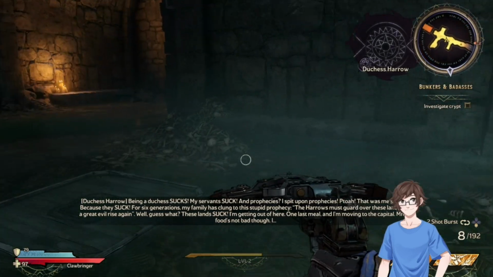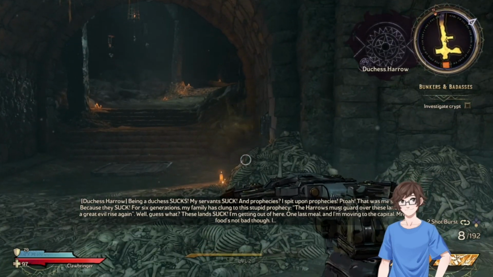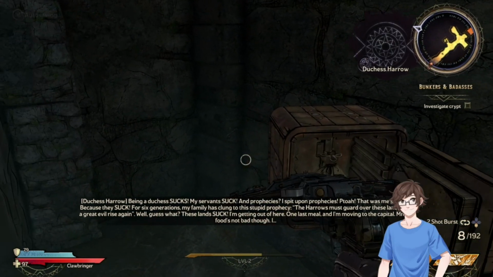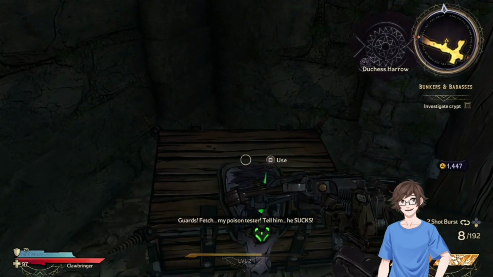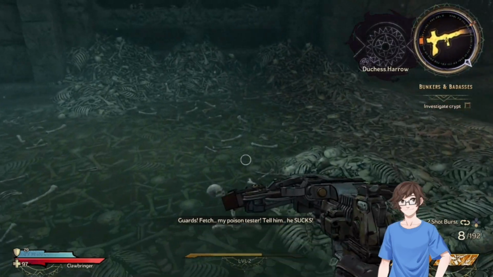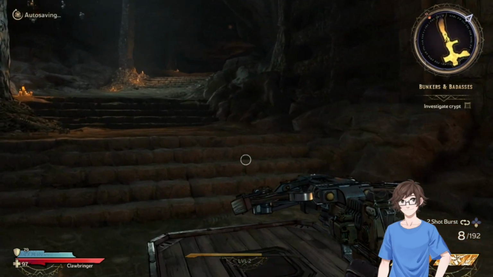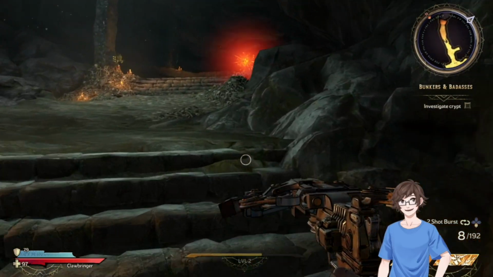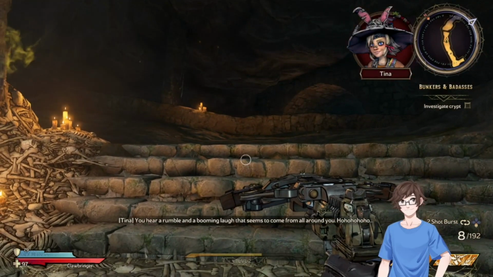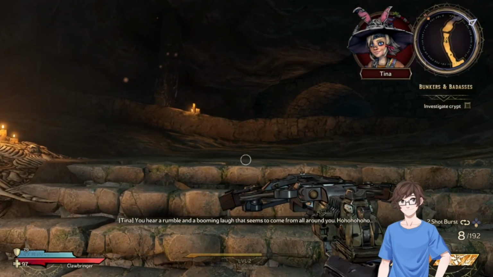One last meal, and I'm moving to the capital. That's not bad, though. Guards! Uh-oh. Fetch my poison tester! Oops. Tell him he sucks! Oh, well. The Duchess is dead. That last meal was poisoned. Oops. You hear a rumble and a booming laugh that seems to come from all around you.